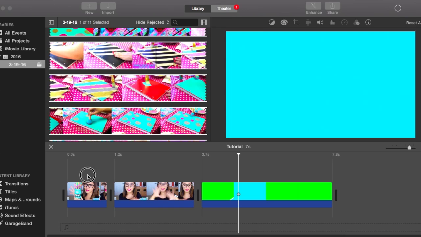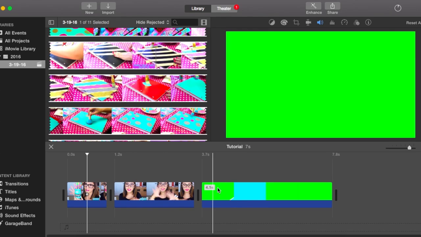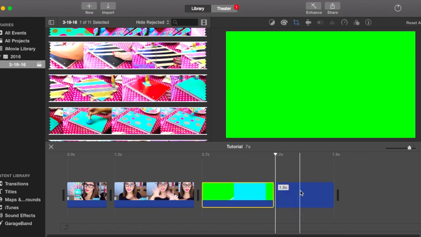Okay, so here we have the clip that is in the beginning and then a clip that we want to transition to here. So what you do is you take one of my green screens, and you might have to trim it in the front if it doesn't start automatically, and then trim it at the end. So you want to click on it, have your cursor where you want to delete it, and split the clip, and then delete this out.